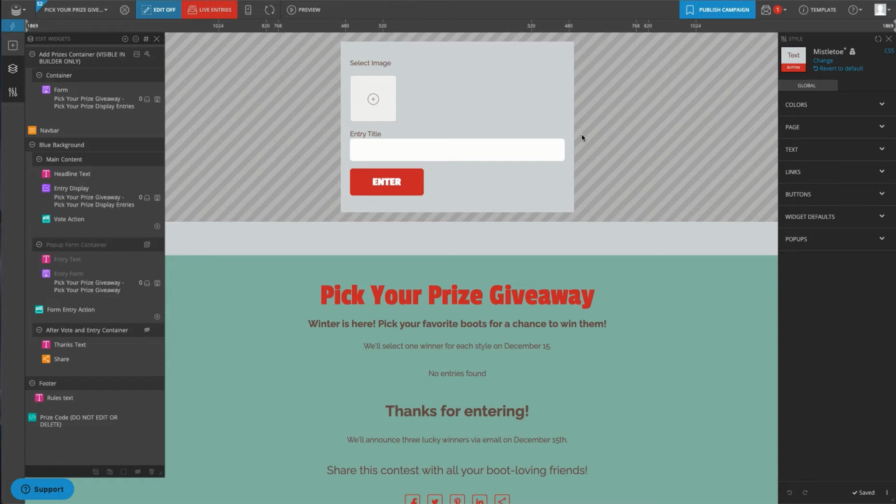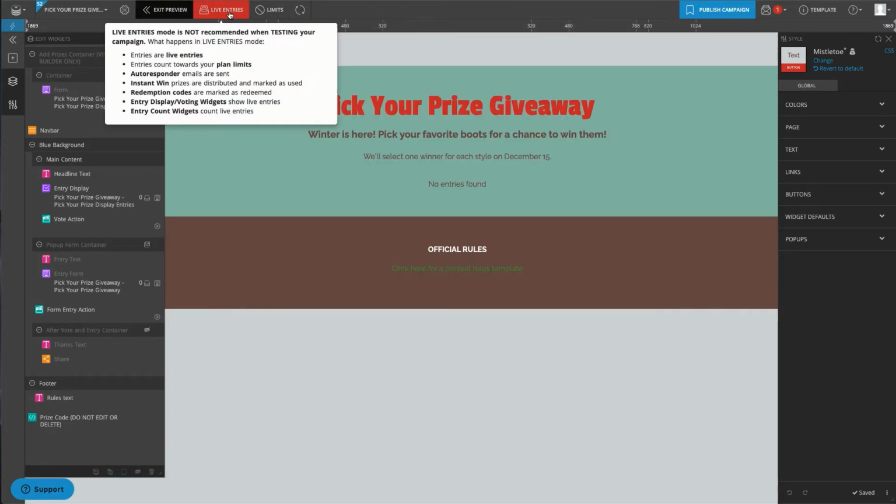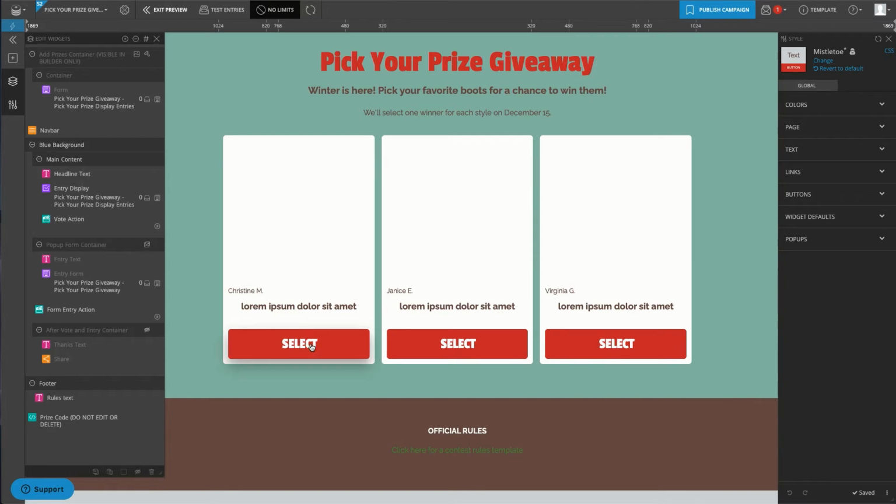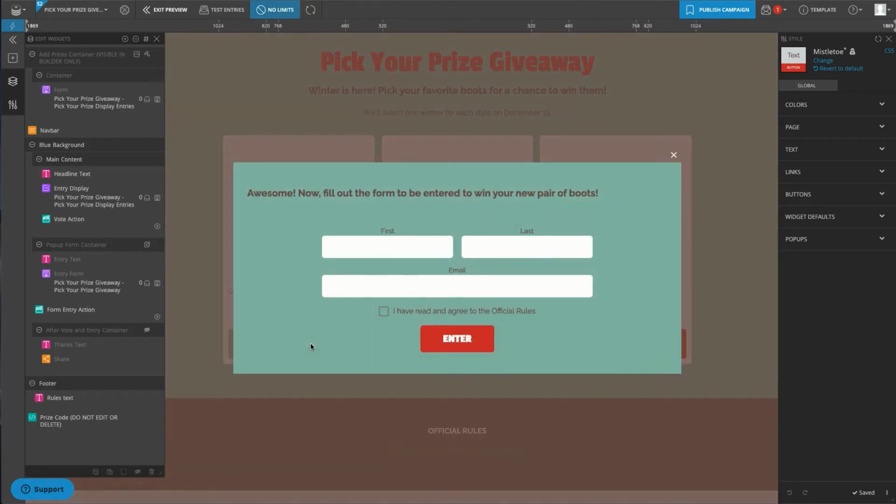Now, of course, if you want to show a link, then you'll add a URL field to this and put in the link to the prize. It's completely up to you on the information that's shown. So what's going to happen is the entries that you entered above, the products, are going to be displayed back onto the campaign. And then as a participant, I will click the button below the product that I want to win, and then the form will open up. I fill out the form, and now the name of the product that I chose is going to be entered into my entry information, so you have a record of what I selected.